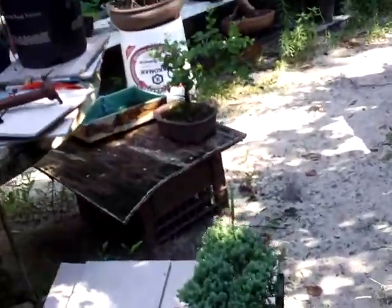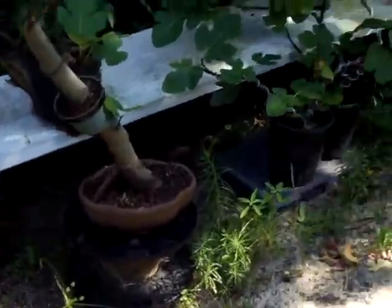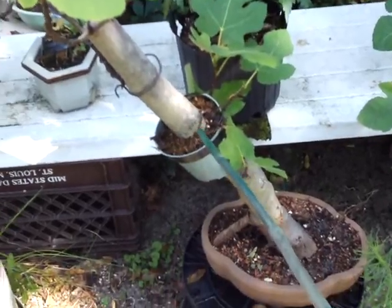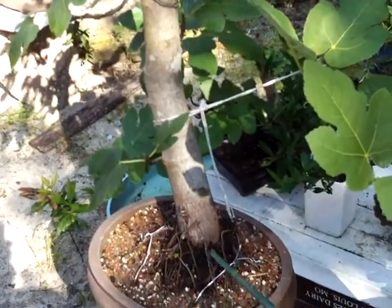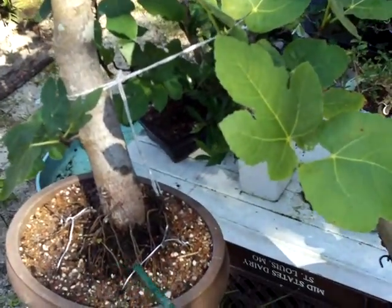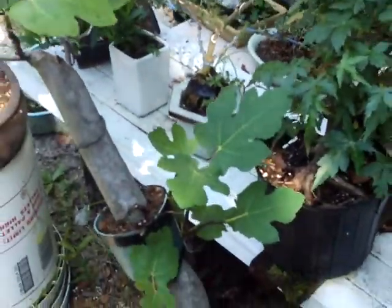And we're walking. I'm going to show you the base of that. I just air layered this fig out today. It's so tall, and I've got this one as far as a tall fig goes, and I just don't want to have too many tall figs. So smaller figs is fine.